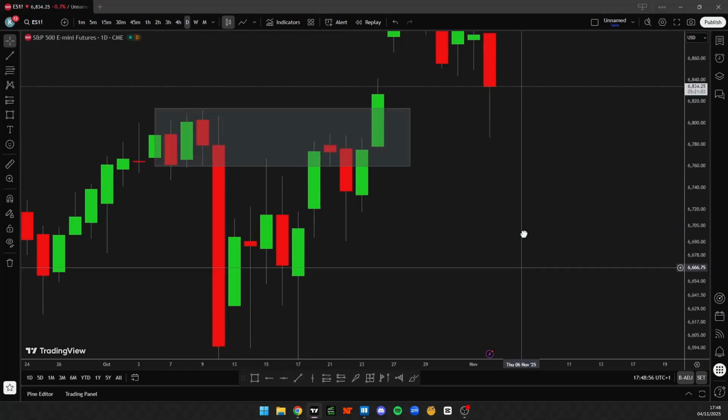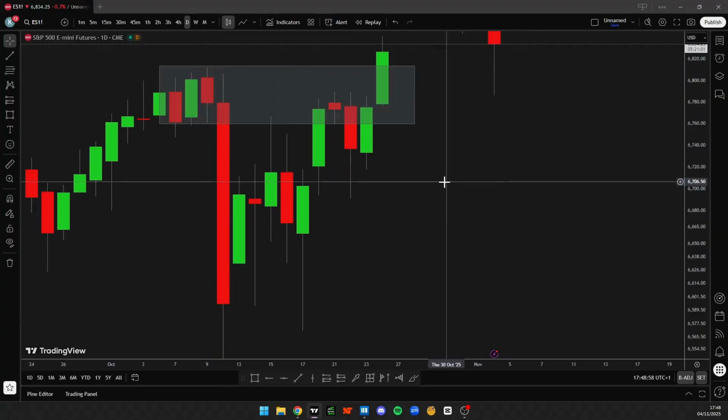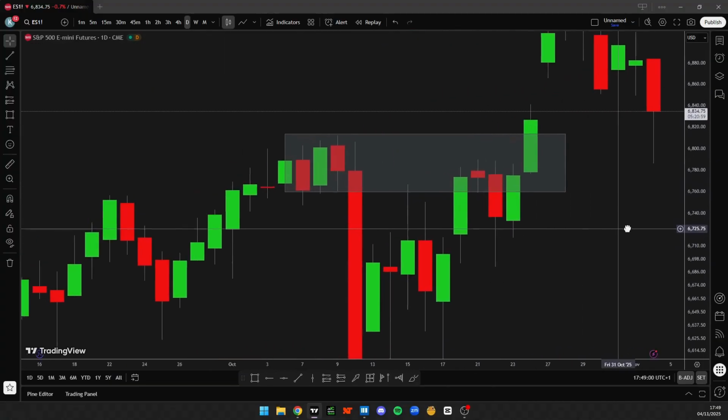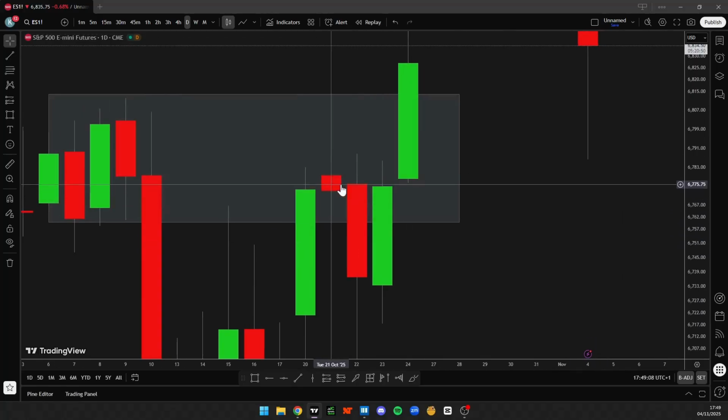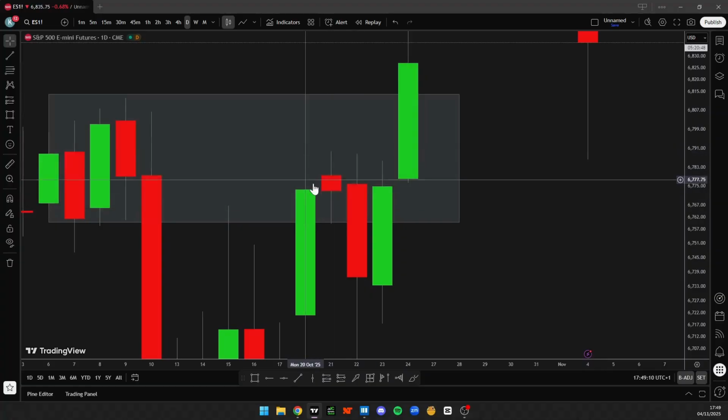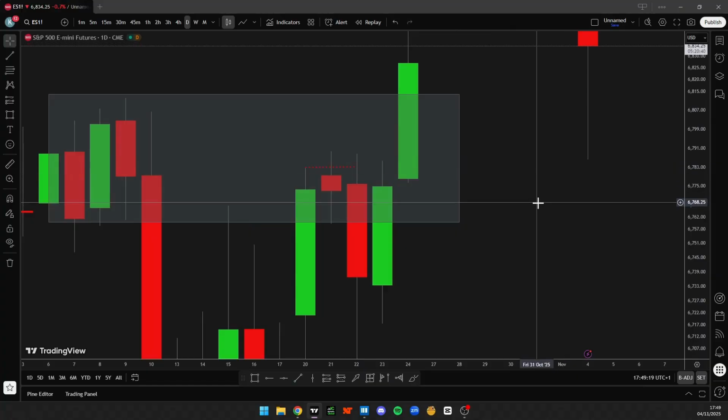But anyways, we're on the daily now. You can see there was a lot of consolidation and a massive drop here. We came into this supply, but then the next day, which technically, if you just follow the rule of the previous day's direction, if you want to trade with that one, then you still have to look at what happens in this candle. So if this candle is forming and it already took out this previous candle high, as you can see right here, it did take out the high, right? We have to keep that in mind because we're out of supply. It took out the previous day's high, and we can expect a reversal, and this is what happened.